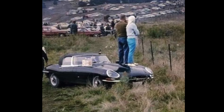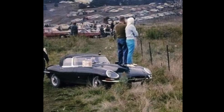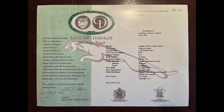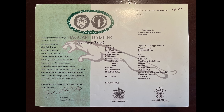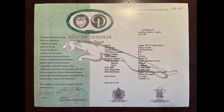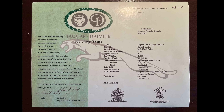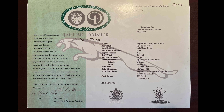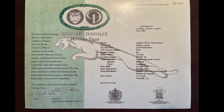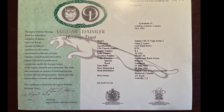The photo shows a man and a woman standing on the bonnet of an early outside bonnet latch E-type, apparently looking at a race somewhere. We'll get back to that photo in a minute. First, here is a copy of the Jaguar heritage certificate that the previous owner sent away for. I've removed his name and street number and taken the last couple of digits off the chassis and engine numbers, but otherwise this heritage certificate is untouched.